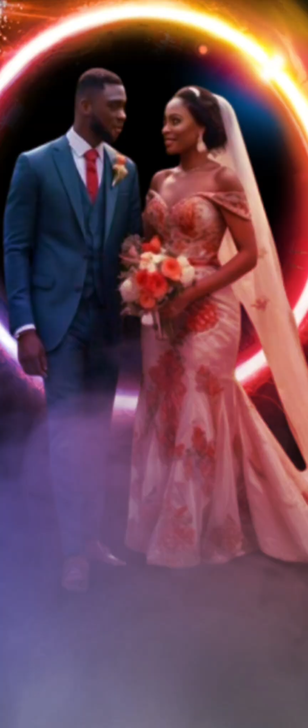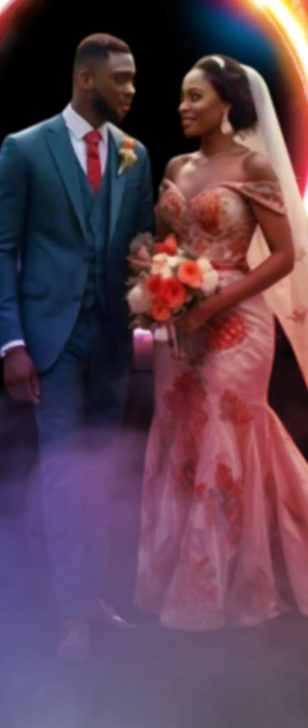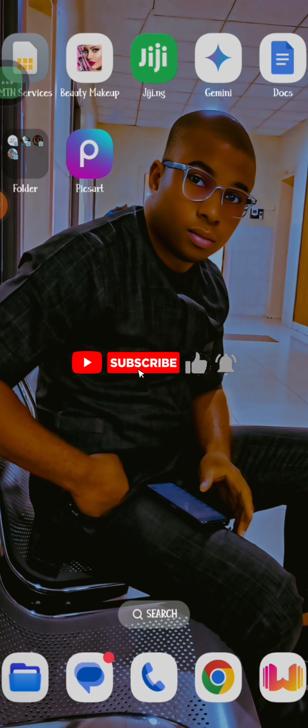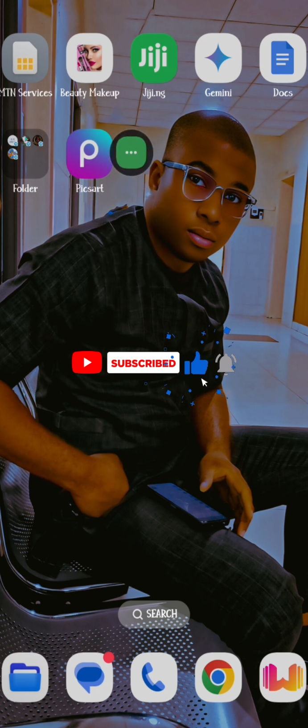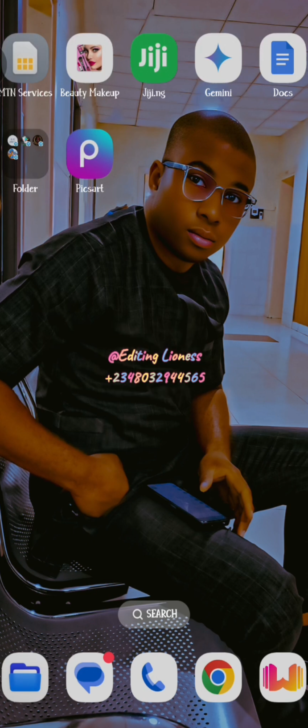We are going to be starting our real practicals today. To do so, we are going to be using this app, PicsArt. But before we go to PicsArt, we need to remove the background of the image we want to use, because the background remover in PicsArt is a pro feature. If you don't have a paid PicsArt, you can't use it. But we are going to be removing the background.